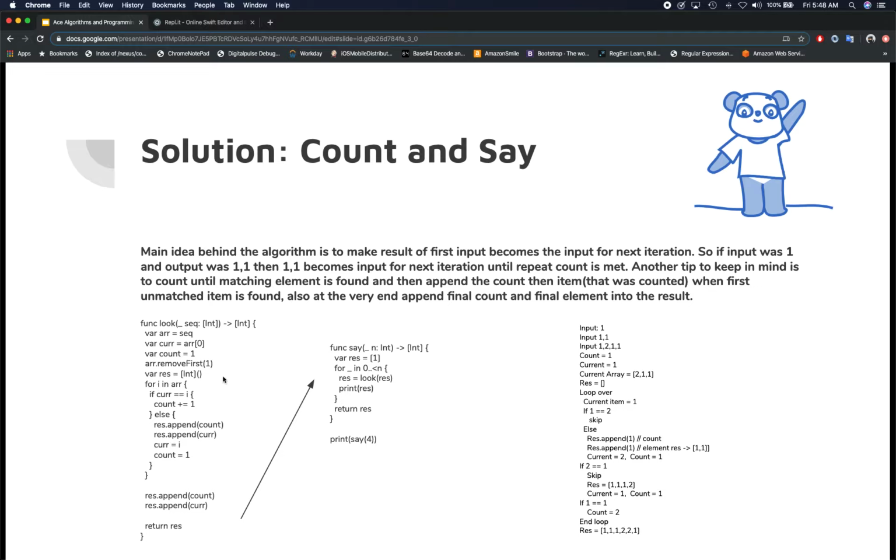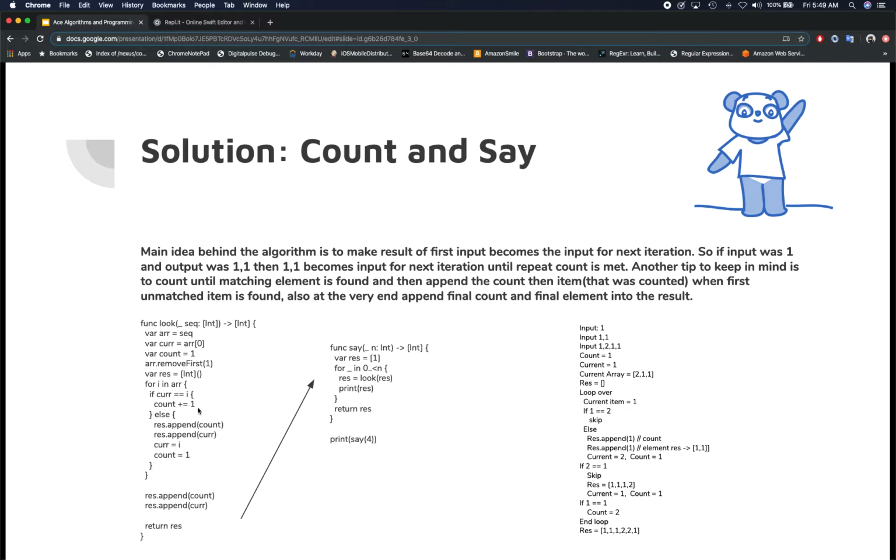And then we create the result to keep track of results, and we go into the for loop. In the for loop, we iterate over each item, and if the current item that we have cached is equal to the currently iterated item i, then increase the count and go on to the next iteration. When you have 1 1, it's going to be counted as two.